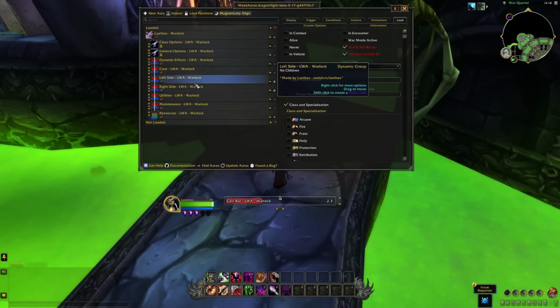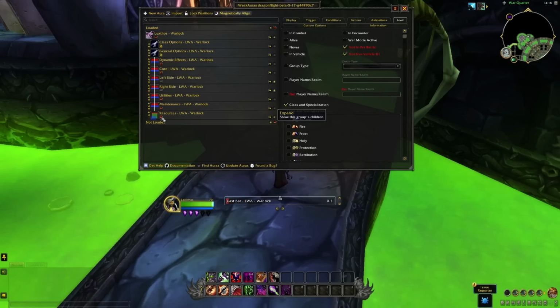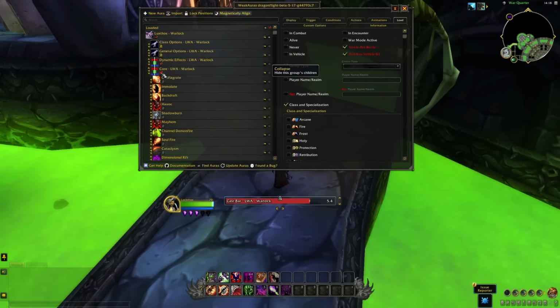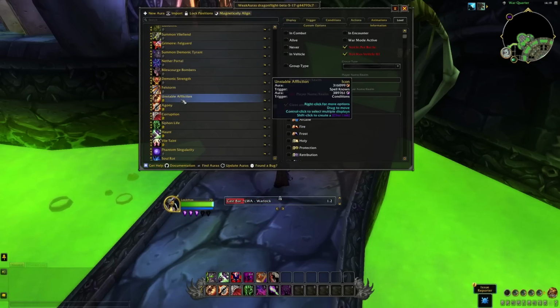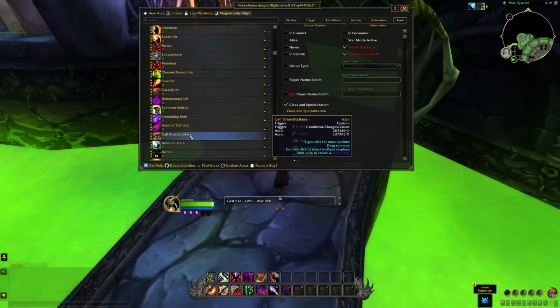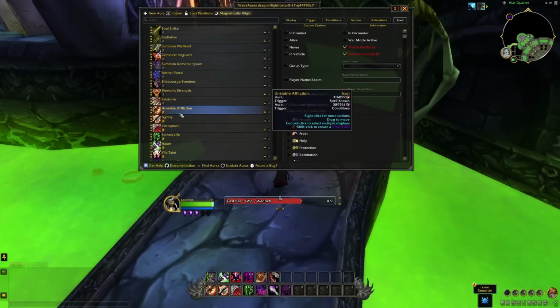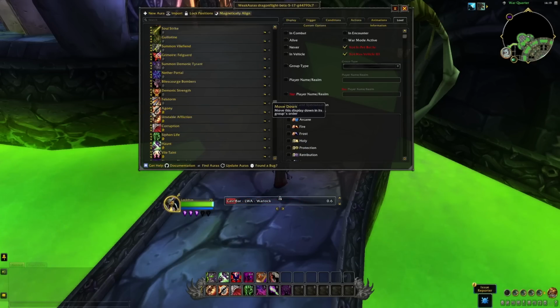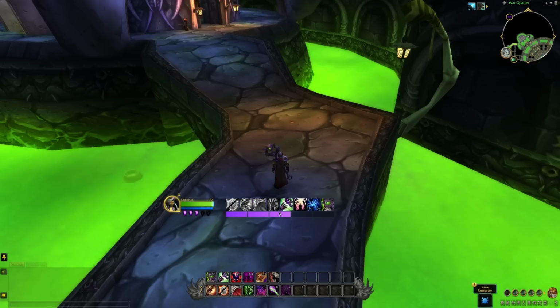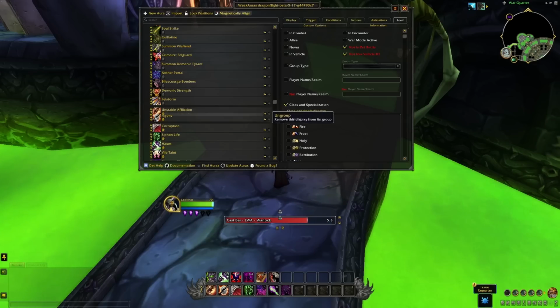Changing the order of the spells and the resources bar to also fit more your keybinds. So in order to change this one, very straightforward, you can open up any of these groups right here and simply change the order. So if I want Agony to appear before Unstable Affliction, for example, all I got to do is change the order. There we go. So now Agony is before Unstable Affliction. So you can change these.